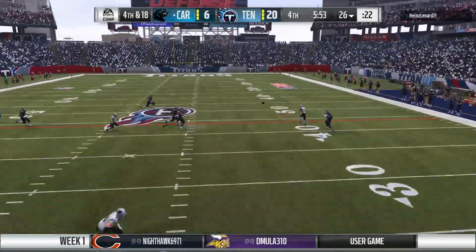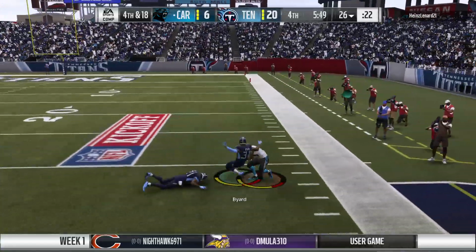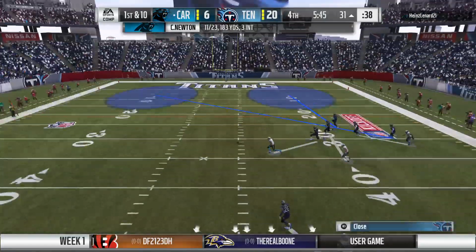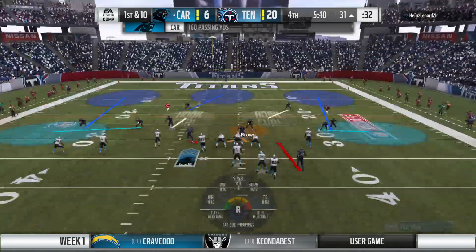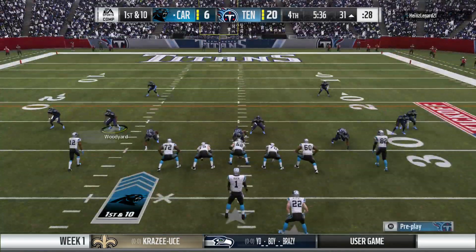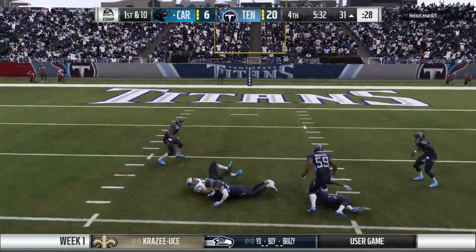Desperation time. Newton, 4th down. Got his target, Samuel, and he makes it all the way down to the 31. The time to pull out the stops is now, and they convert there on 4th down. We know it's tough enough to pick up 1st downs on 3rd down plays, but when you go for it on 4th down, sometimes you're actually just praying, and on that play, the prayer was answered.